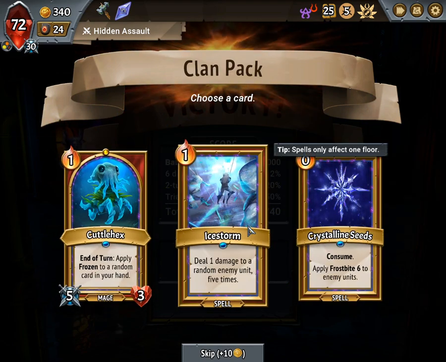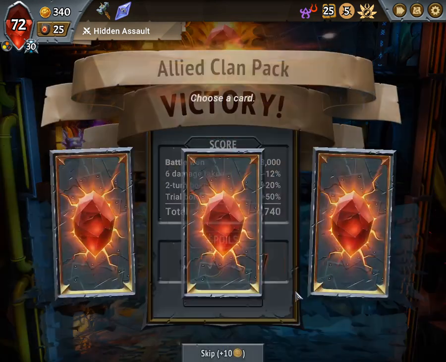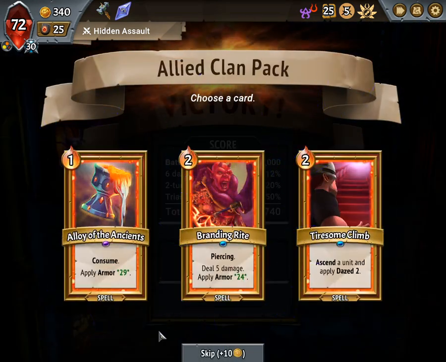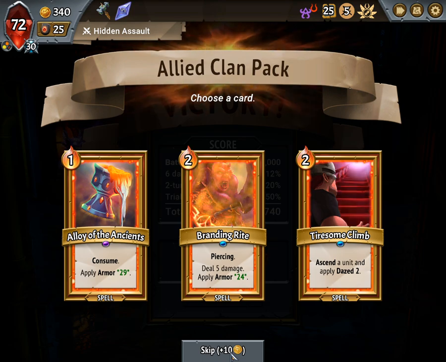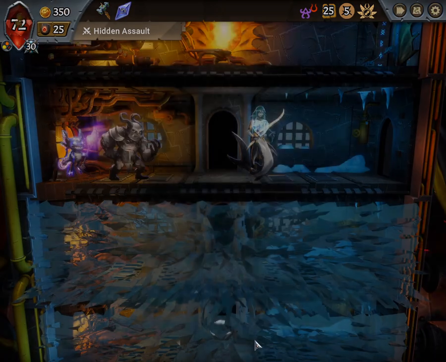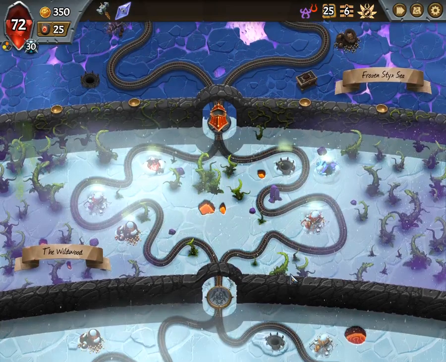This is actually good if we spell power it, and we're going to take that. Let's see. A bunch of armor. Tempting. Honestly, I don't really want either of these. We're going to go ahead and skip all that. Alright, that was a kind of useless floor.